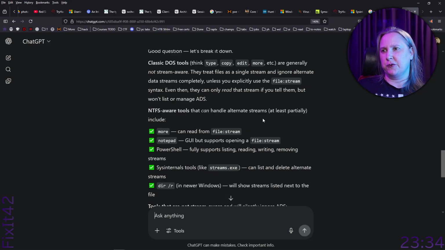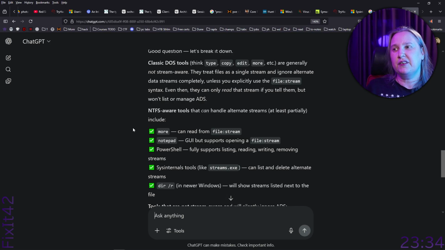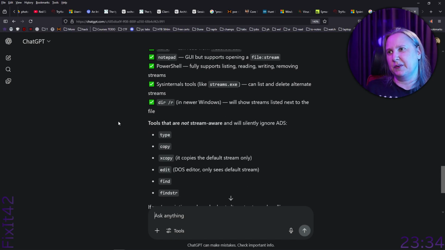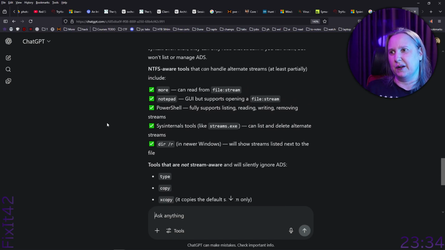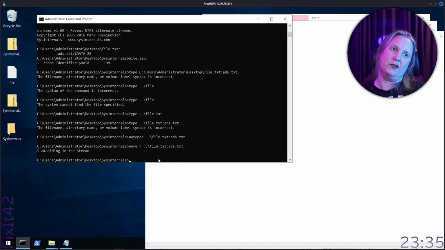So NTFS-aware tools that can handle alternate streams: more, Notepad. Notepad is not a command line tool. PowerShell we don't care about. We were saying CMD, right? Yeah, SysInternals tools. There are newer Windows tools. And that is why I was also thinking that streams probably didn't exist back then, right? When they made this room.